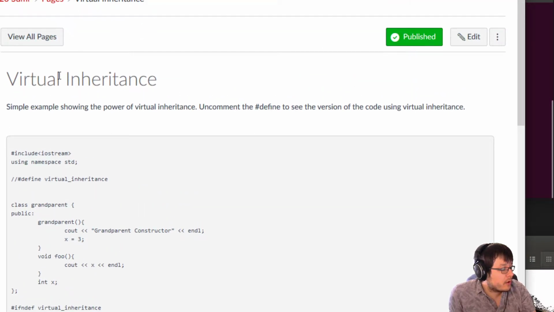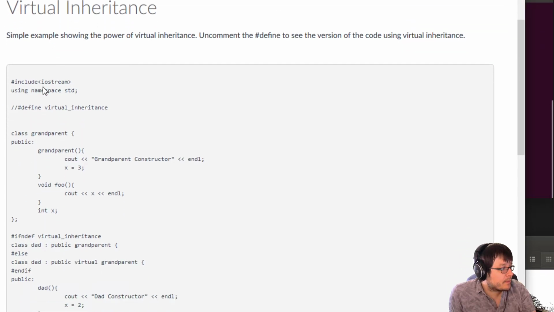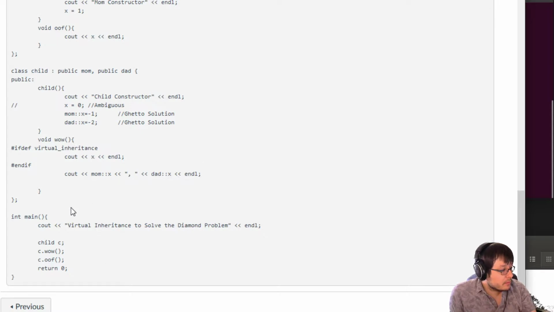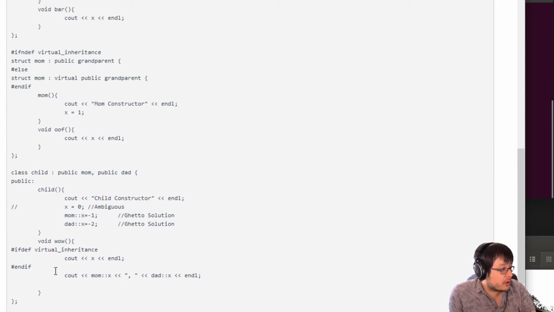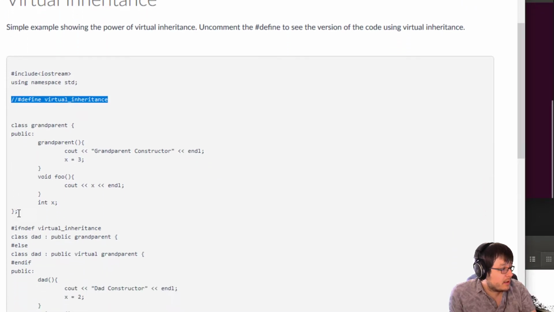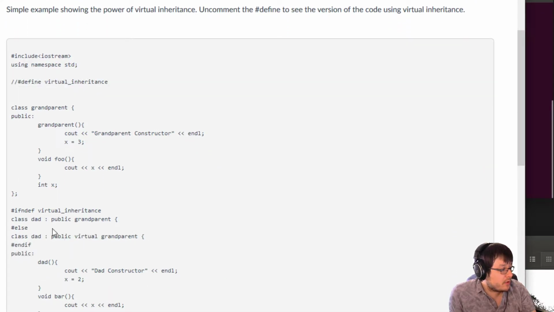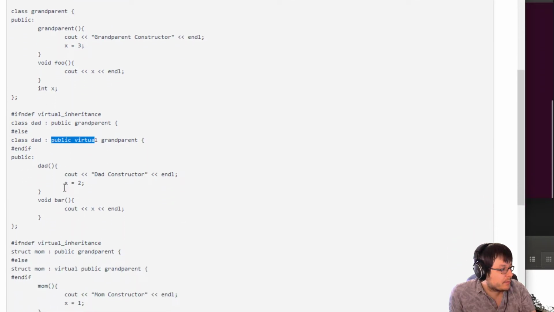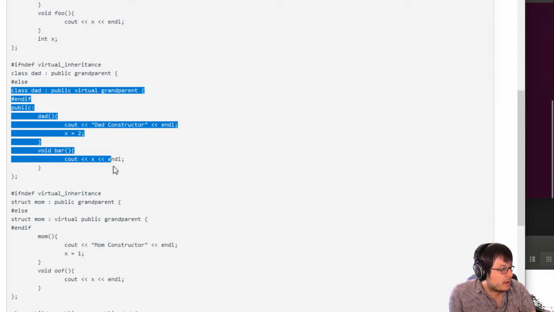Virtual inheritance is called, and as you can see, I have it defined here. If you turn this define off as it is now with the commented out define, then it'll have the diamond problem, and you'll have problems doing this. If you turn it on by uncommenting it, then it'll run the virtual version of that. As you can see, I have the word virtual in front. And by the way, these two orderings don't matter. You can do virtual public or public virtual. It's just the modifiers. They don't matter which order they go in. But yeah, that will basically show you that.